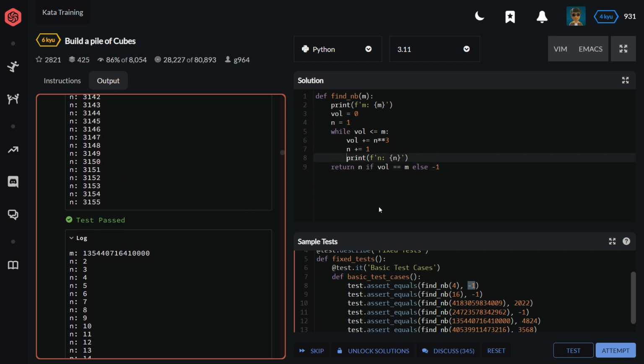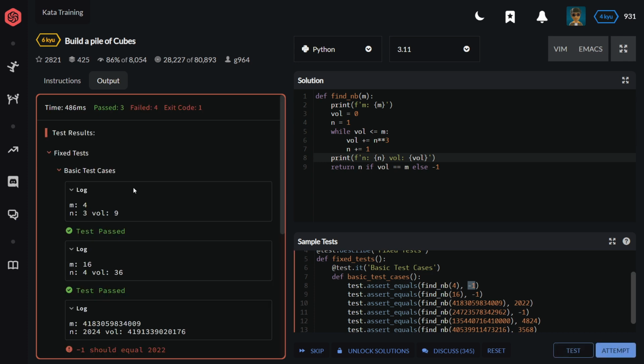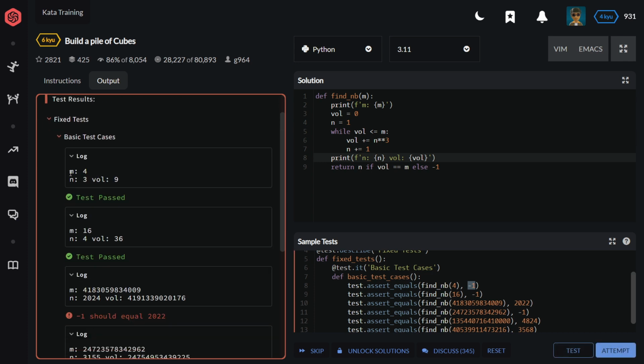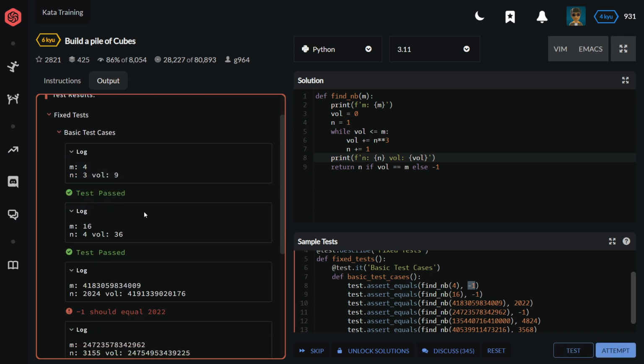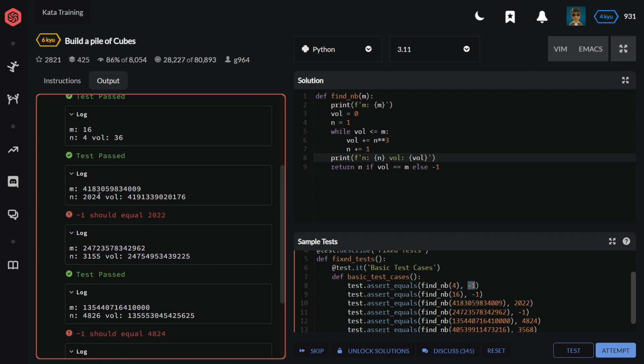Okay, I think when I get out, I'm going to just say print function of n and volume. Trying to think, what can I use to get the volume out? Well, we've been increasing the volume. Right, let's do that. So, where's the one that's failed? This one here, -1.